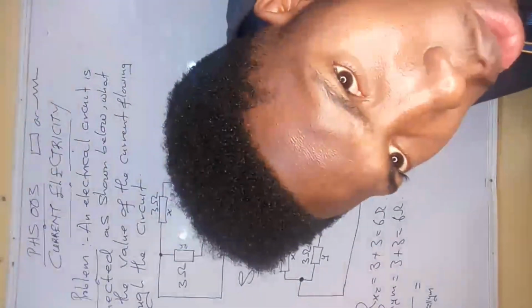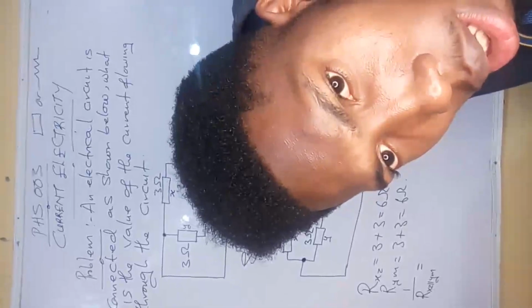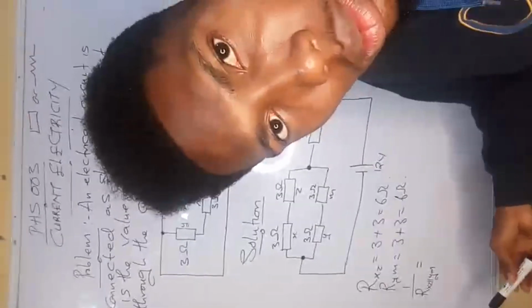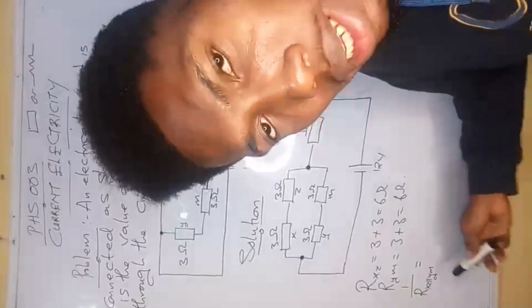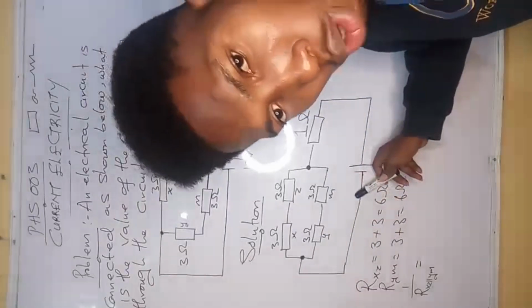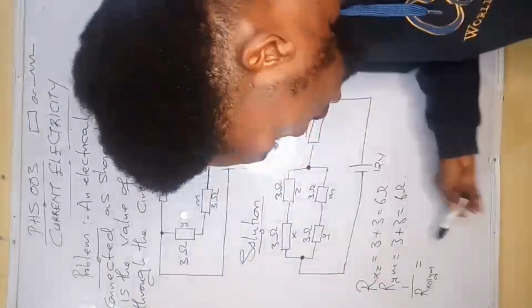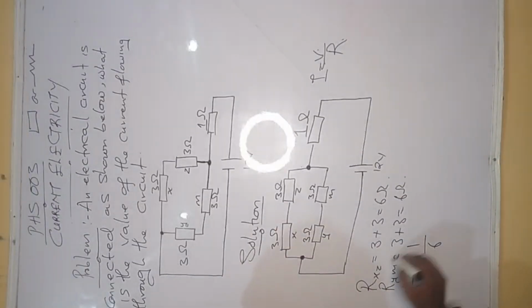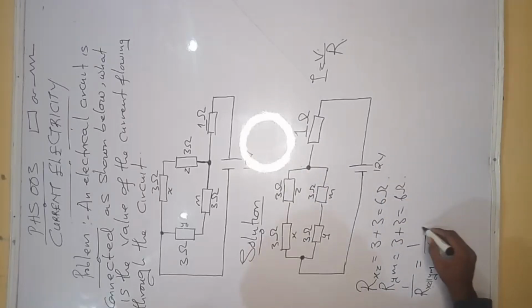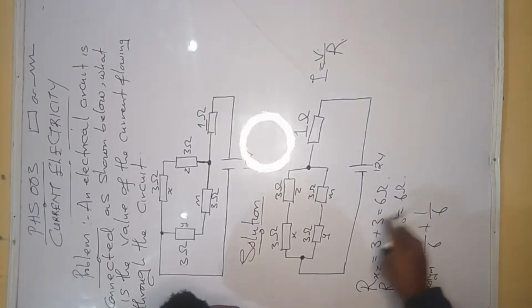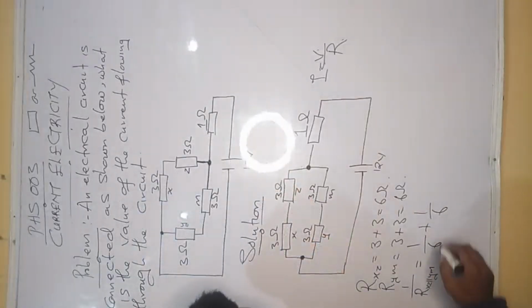I don't know if you can see what I'm doing. Let me shift it there. So we're saying our total resistance now for XZ parallel to YM will be obtained how? That will be obtained by saying 1 over 6, that is 1 over XZ, which is this one here, plus 1 over this one here, which is parallel also. You know, they are parallel to each other. 1 over 6 plus 1 over 6, and that will be giving us what?